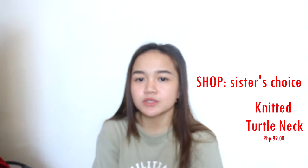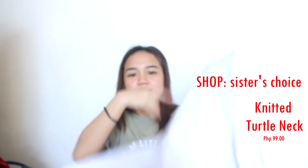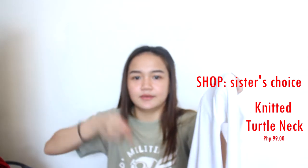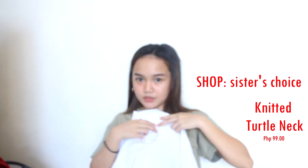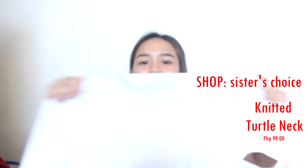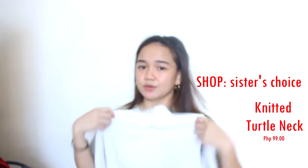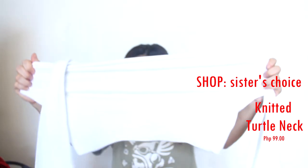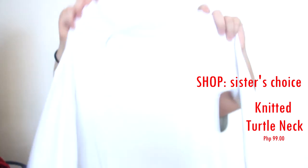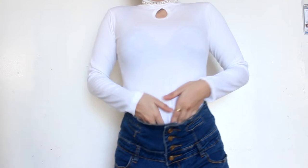Together with those, I got this long sleeve. What long sleeve is this, knitted or what do you call that? It has like the lines. I don't really know. It's a turtleneck with a hole in here, and it has a very stretchable fabric. It's small, but it fits you because it's super stretchable. Look how much it could be stretched. I don't want to stretch it because it would look bad on me. So this is how it looks when you wear it.